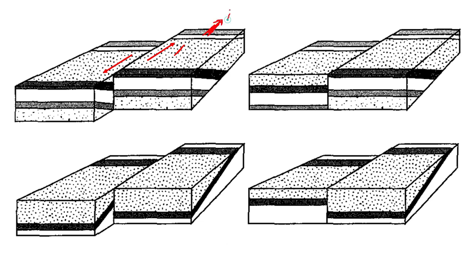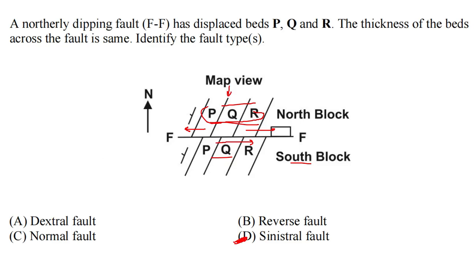This wall has shifted towards the left with respect to the other, and they both have shifted towards the left with respect to each other. These were the beds and they have been displaced — now the new pattern is here. The beds in this block have shifted towards the left, and here also they shifted towards the left. So it is very clear that this is the pattern produced by a sinistral strike-slip fault.